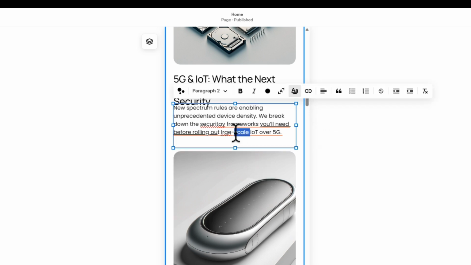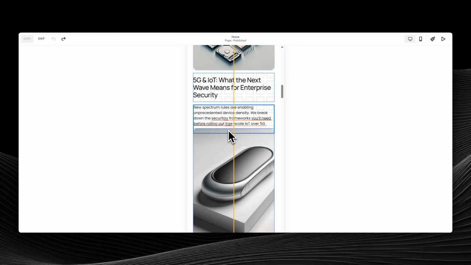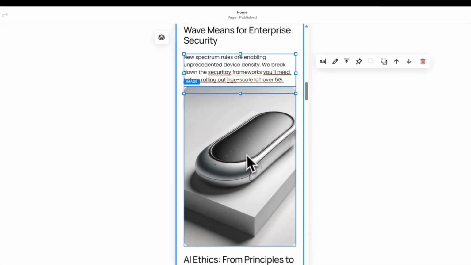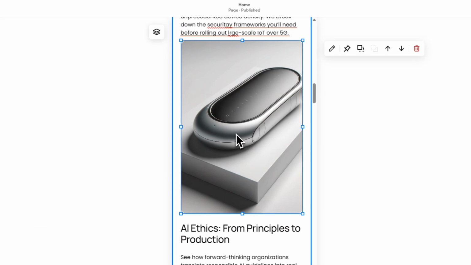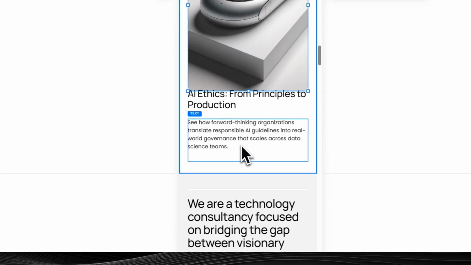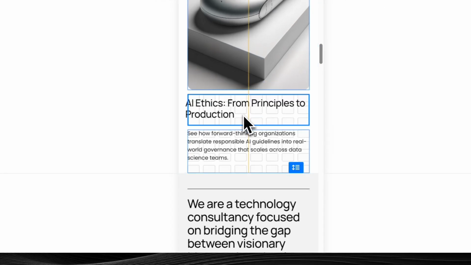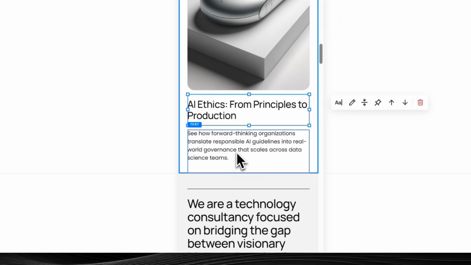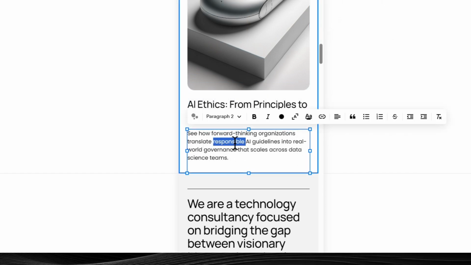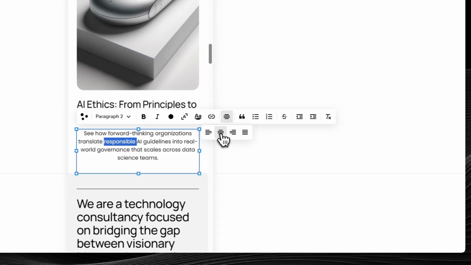When you select a text block, a context menu appears right next to it. Use that menu to edit the text alignment. You'll typically see options for left, center, right, and sometimes justify. As a general tip, left alignment is the most readable for longer paragraphs on phones, while center alignment can work well for short headings or callouts. If the text looks cramped, try centering a heading and leaving body copy left aligned, which keeps it easy to scan. If you change alignment and it feels off, don't worry. Use the same menu to switch it back until it looks just right.